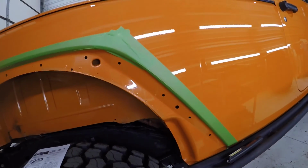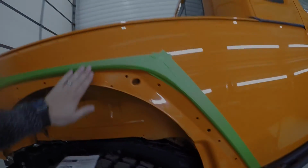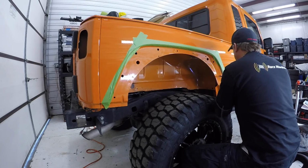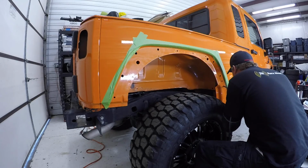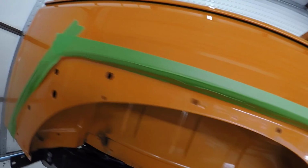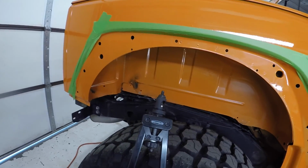First thing we've got to do is there's a few of these holes that we have to drill out to put the nutserts in. That's the first thing we do. But I put a little bit of tape up here just to kind of protect the body a little bit. Alright, so now we've got the holes drilled out. So now we're going to install our nutserts. And for that, we've got this handy nutsert installation tool.